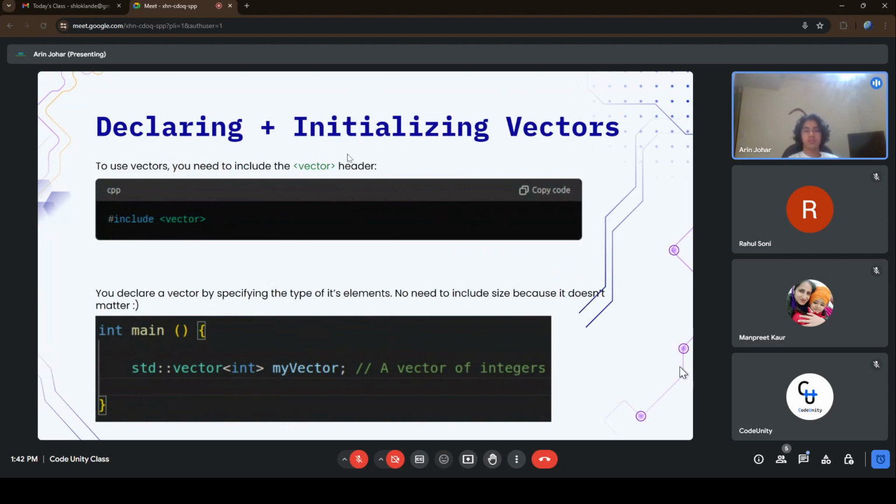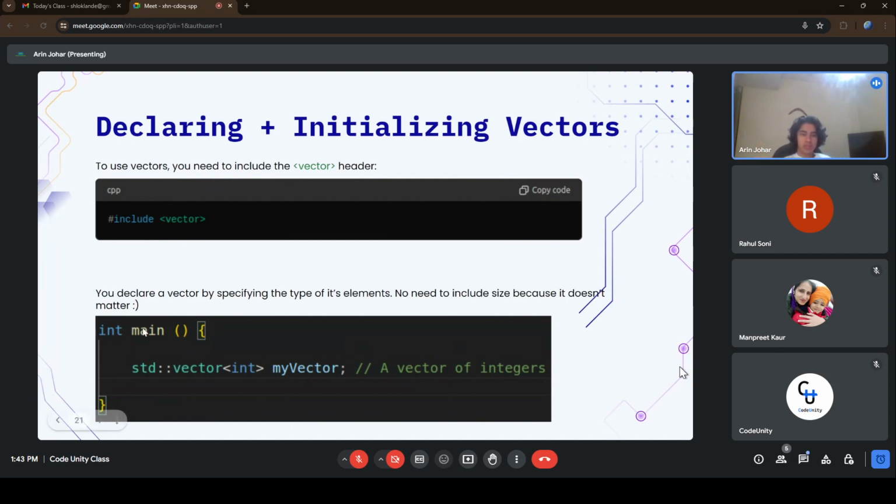Anyway, here we can declare or initialize vectors. In order to use vectors at all, you need to #include <vector> at the top of your program. At the top where we #include <iostream>, you need to add #include <vector>. That's because vectors aren't an inherent part of the core C++ language, so we just need to include this in order to get vector functionality. But that's pretty simple. As long as you write that at the top of your program, you're good.